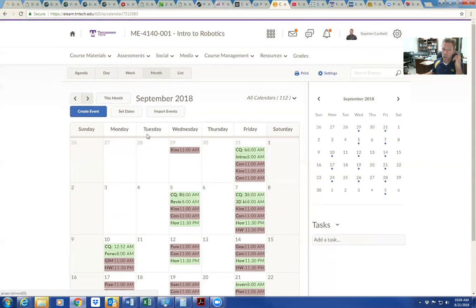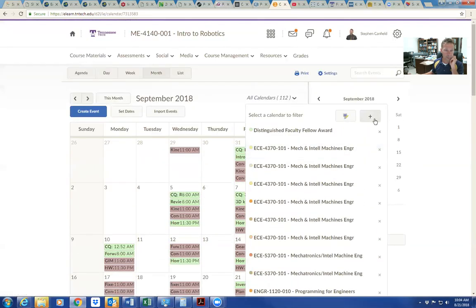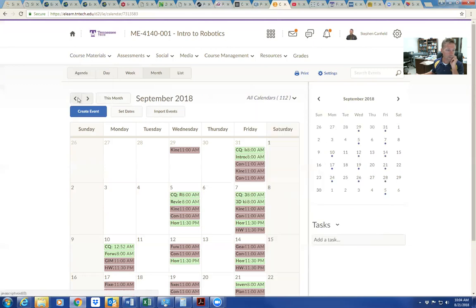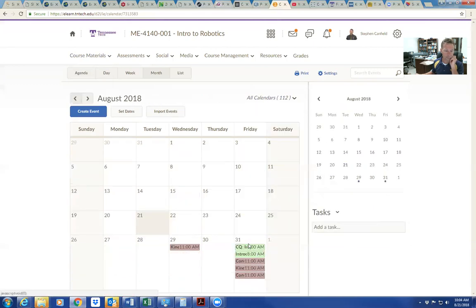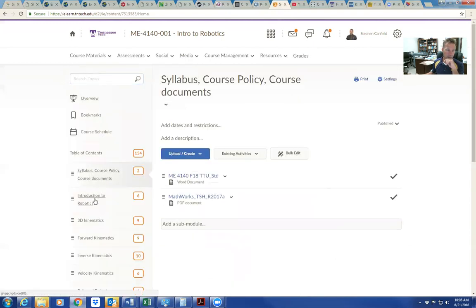Okay, now I want to look a little more closely at those. How do I get to the lectures? Well, here's how. For example, I see for Friday, I've got to watch the Introduction to Robotics lecture and I've got to take this quiz. Where do I find that? You know what I meant to say. So first, where's the lecture? Well, it's in my content. I go to my first topic, Introduction.